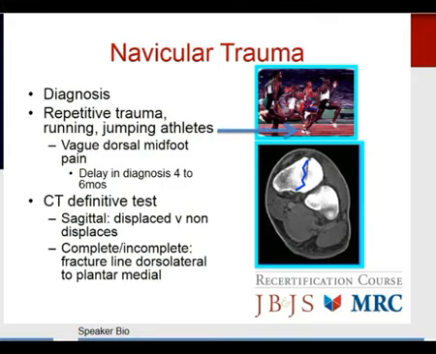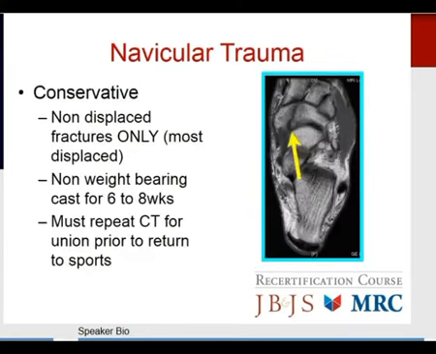If you see nothing in that case, you get an MRI to look for edema in the bone itself. But if you see a subtle crack, you're obligated to get a CT scan. That's your diagnostic test for navicular trauma, because now we want to assess not only the fracture itself, but the width or gap between it to determine if it's an operative or non-operative circumstance.